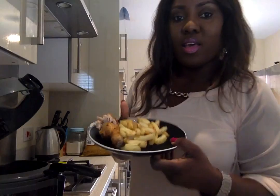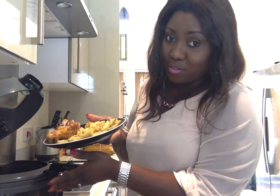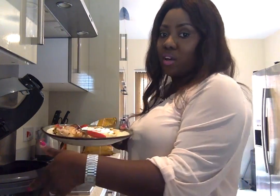So, we got our French fries and the chicken drumstick ready using our Active Fry. Although I did not make the waffles in here, I used a waffle maker, the chicken was done using the Active Fry. So you see this delicious meal right here? They're calling my name. I can hear them so audibly. When someone is calling you, you've got to answer, right?